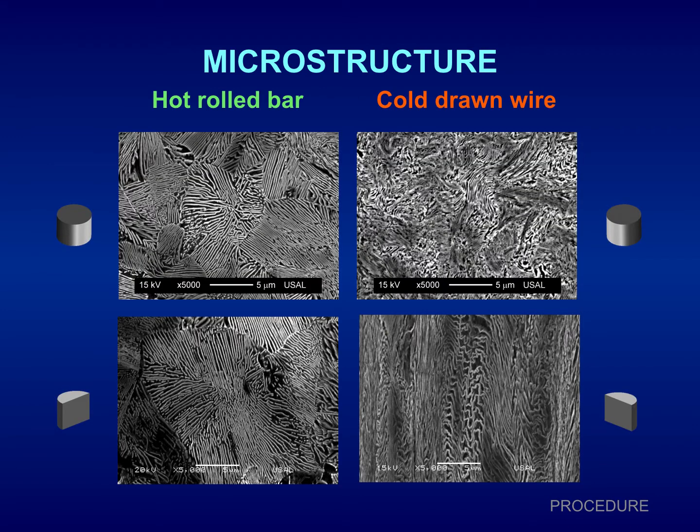Microstructure of the hot roll bar, green color, left-hand side, and cold drawn wire, orange-red color, right-hand side column. While in the transverse direction both steels exhibit a randomly oriented microstructure, more closely packed in the cold drawn wire with curving of perlitic lamella, in the longitudinal direction the hot roll bar also exhibits a randomly oriented microstructure, while the cold drawn wire exhibits a fully and markedly oriented microstructure, the orientation being along the y-axis or cold drawing direction.